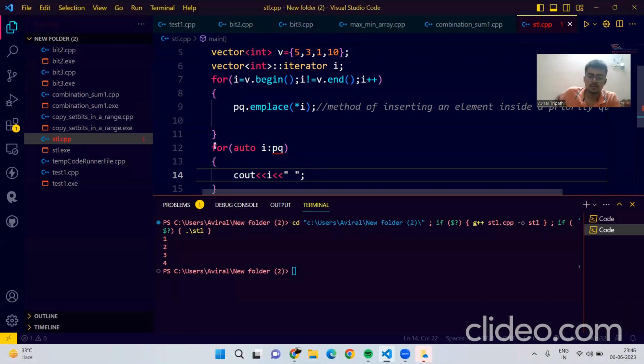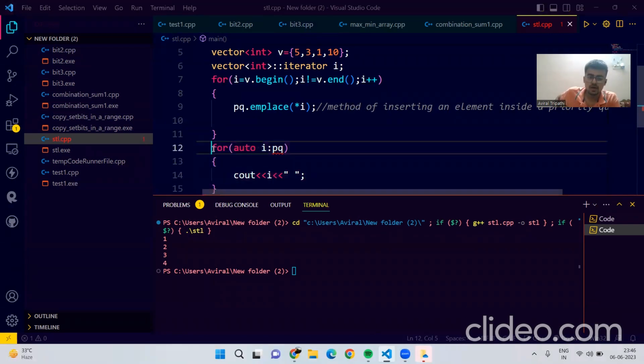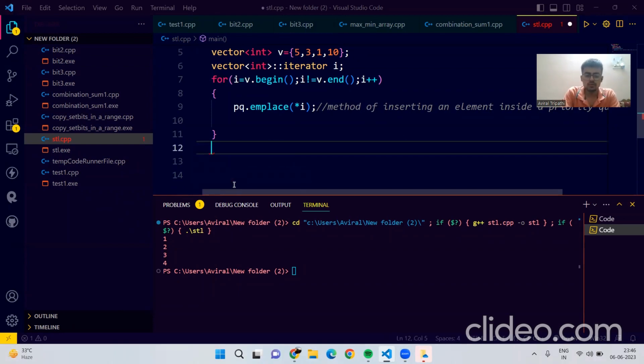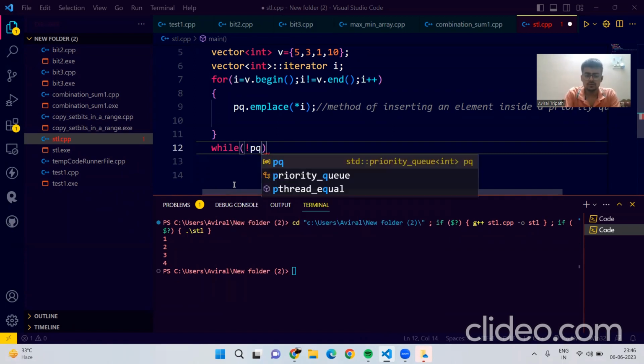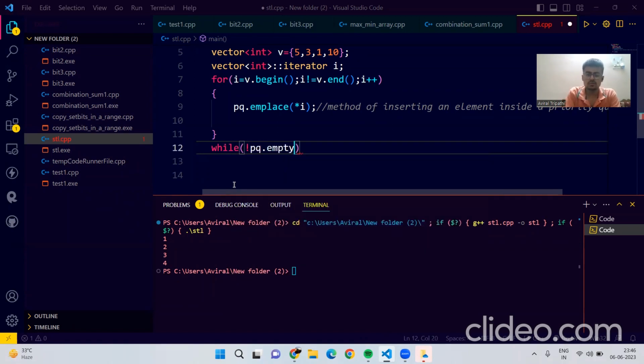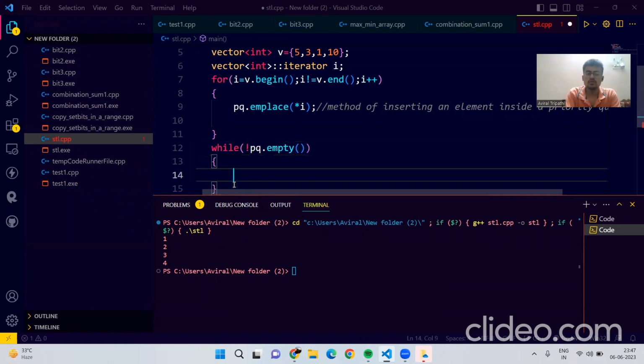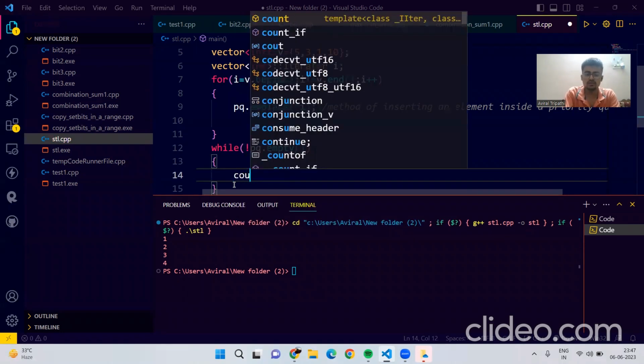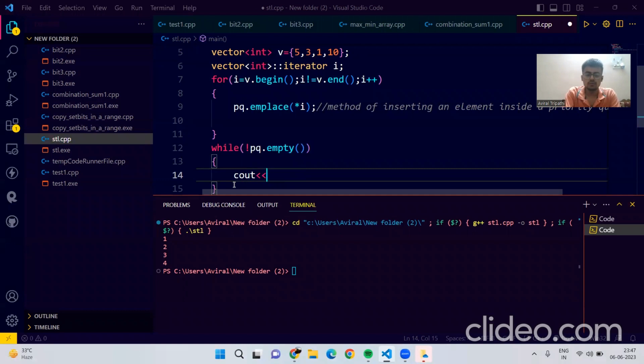Like we were discussing about priority queue, how will we do this? We will simply write a while loop, a very simple syntax. For a priority queue, you use top, which you also use in a stack.